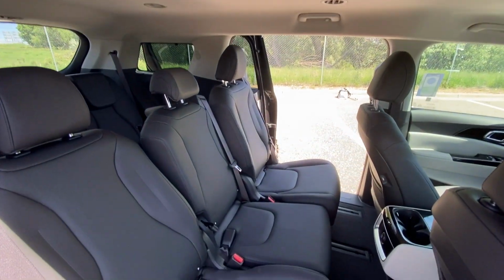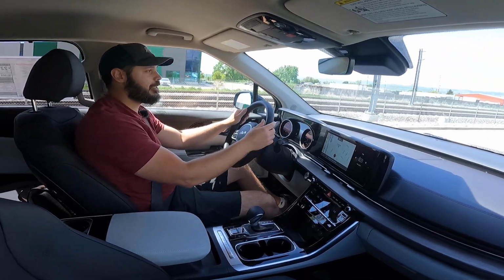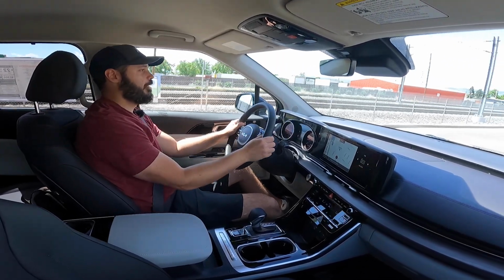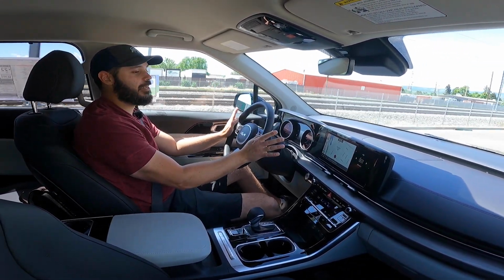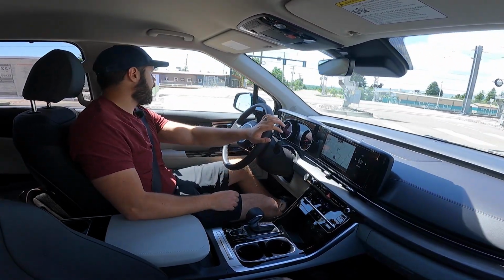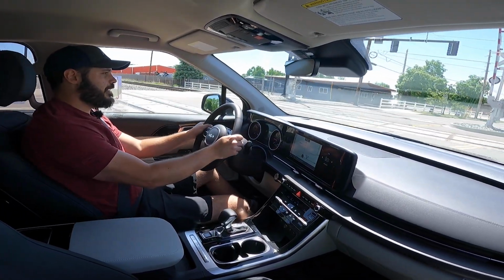And my favorite piece of the interior is, of course, that we have a cap for a setup like this. It's not that hard to do. This is all I'm asking for. Just add a bit of a cap to the gauge cluster and everything is all good. So let's pop it back into sport. And let's step on it here, and just see what this V6 can do.